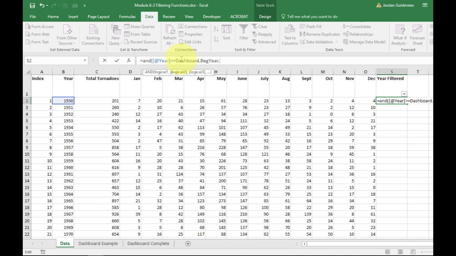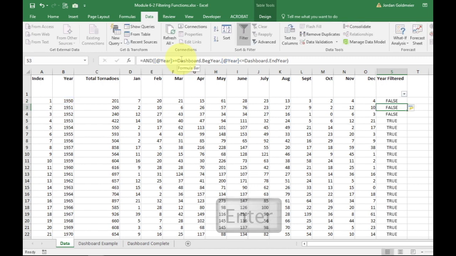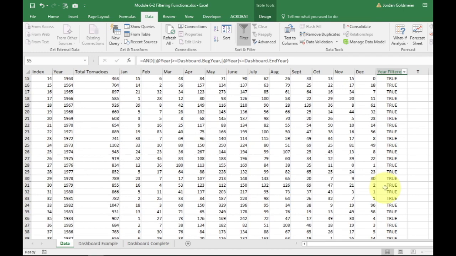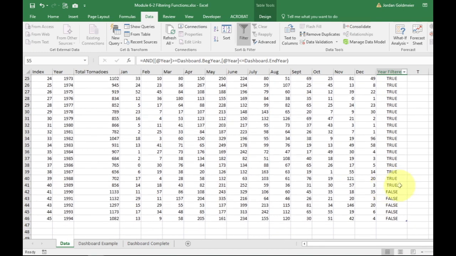And then next, what I'll do is the same, but I'll test it differently, right? So what does that mean? I'm going to do a year again, close the square bracket, and I'll say is less than or equal to dashboard and year. And I'm going to close that parenthesis and hit enter. And you see that it came up with false, true, true, true, true, true. Now notice that is the range, I should say, of the years selected.